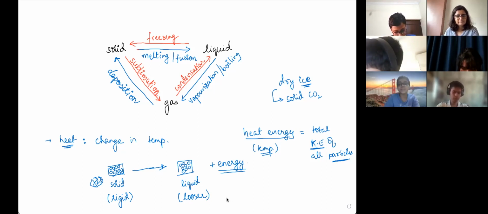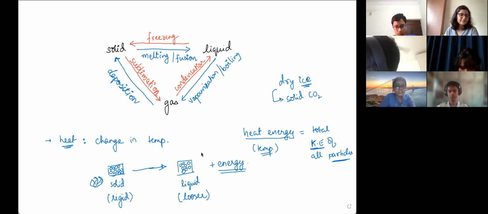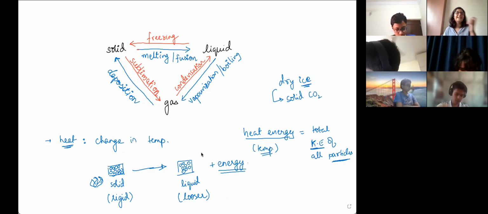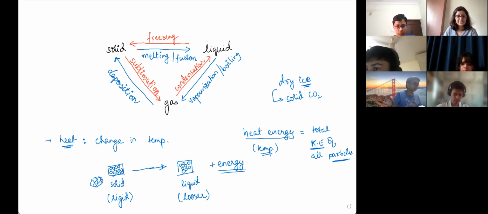Ma'am had already written this when you were explaining, so I was just checking about Boyle's law. Oh, okay. That relates pressure and volume. It says that the pressure exerted by a gas is inversely proportional to its volume. It is not related to change in state, it's completely tangential, Neil. I would suggest you keep it aside, because it'll be very distracting and confusing. Do it after class. Again, as the name suggests, they are gas laws. They're specific to gases only. They don't apply to solids and liquids.